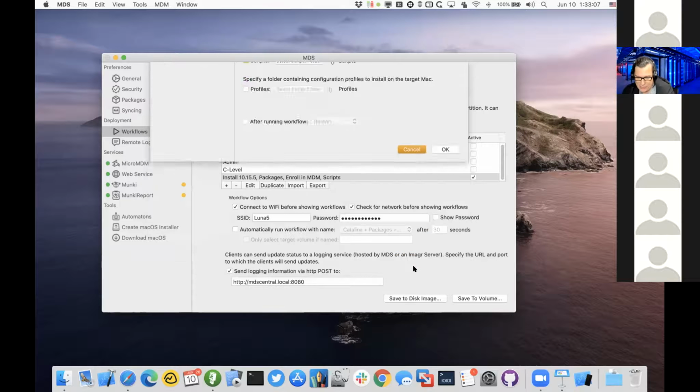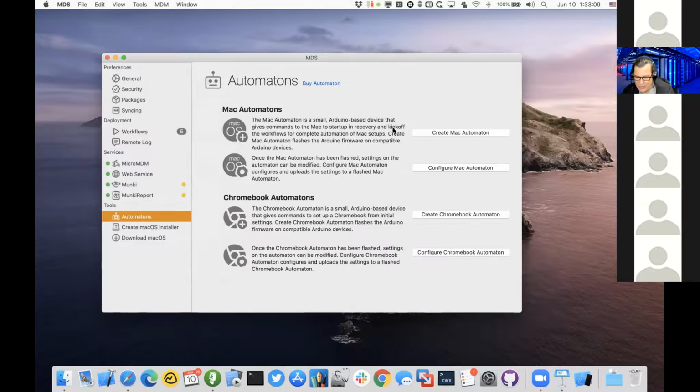A couple of things that I just want to highlight: the automatons. You can create the automaton right here in the UI, and so if you buy the Itsy Bitsy from Adafruit, you can configure it right here and create it right here. If you already have it from us, you get the nice little enclosure and a cable. You can configure it right in here. And we do some stuff with the automatons as well.